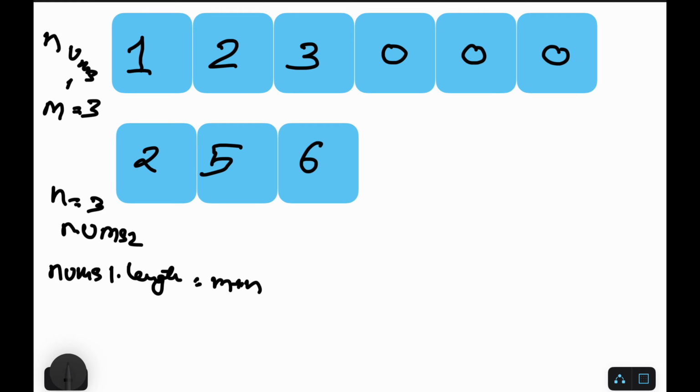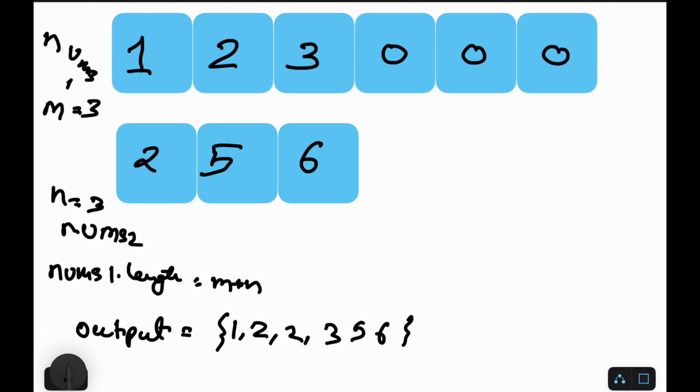Instead, we just need to place the elements of nums2 into nums1, making sure that nums1 also ends up sorted. So the output should be 1, 2, 2, 3, 5, 6. That should be the expected output.